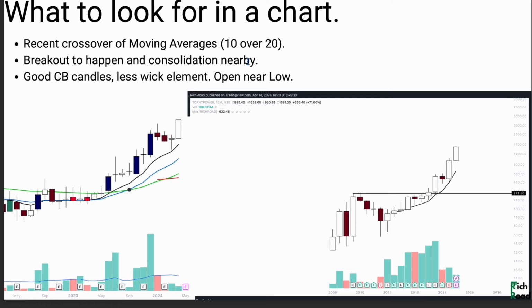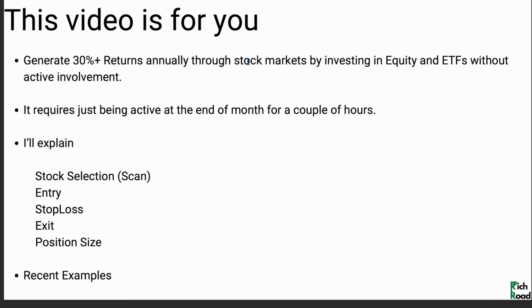You have to scan in a year only 12 times. I don't think I'm asking for too much, especially if you are looking to make 30% returns annually through stock markets, investing in equity and ETFs. This applies for all the ETFs as well. Make sure you go through those charts as well. It will serve as a good practice for you. So if you're somebody who likes to invest in ETFs, please use this strategy. This will really help you a lot.